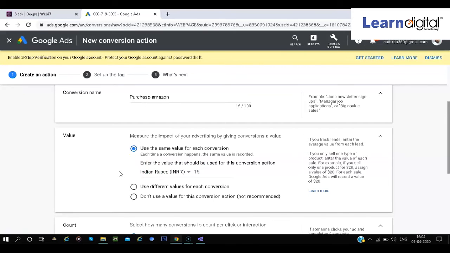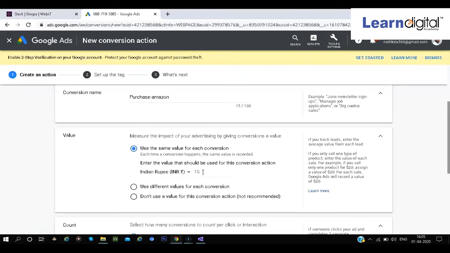If you have multiple products you want to track, then you can give different values for each conversion. In the same way, when the conversions are tracked, the value is also calculated, and you get an idea of how many products were sold. For example, I've given a conversion value of 15 rupees per bottle. You can consider it a profit or a sale, whatever it is. Right now I will consider it a 15 rupees profit for me if the person purchases one water bottle.